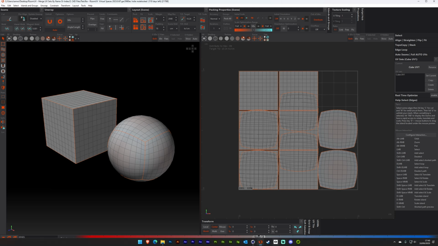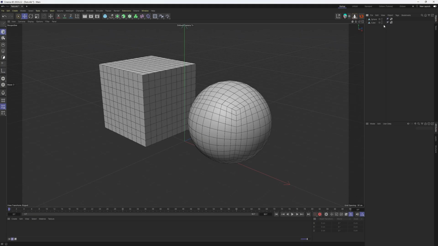All right, let's flip back to Cinema 4D and let's make this even more complex. We've got sphere UV1 on the sphere. I'm going to duplicate this UV tag, this UV set, and I'm going to call this sphere UV2 because it's the sphere object's second UV. Now this is quite common. You may have a UV set that is for texturing and then a second one with no overlaps, used for light baking or something like that in a game engine.